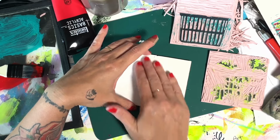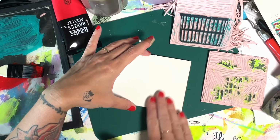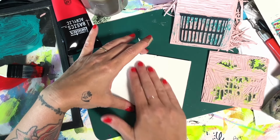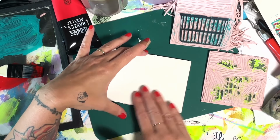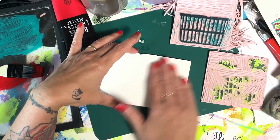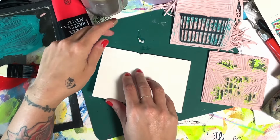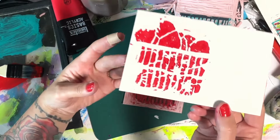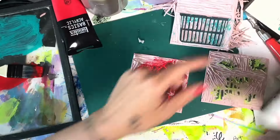So I'm just using acrylic paint. I know that there's inks and things that you can use. I do have acrylic ink. I wonder if that would work better. But I know there's specific ink that you get for these. What do you think? Is it gonna be better? Oh, that's much better. Much better. Okay. Cool.